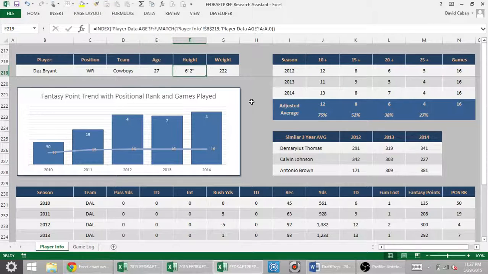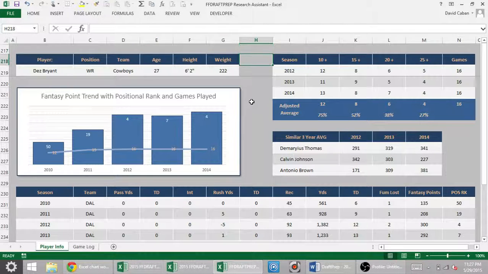A little caveat here is that for age, due to some rounding that I use to simplify things, as it's tough to know every player's date of birth, I might be off 6 months, either forward or backward. So it's conceivable Dez might actually be 28 when the season starts. I'm showing 27 here. I try to do the best that I can. Can't guarantee that age is correct in every case.